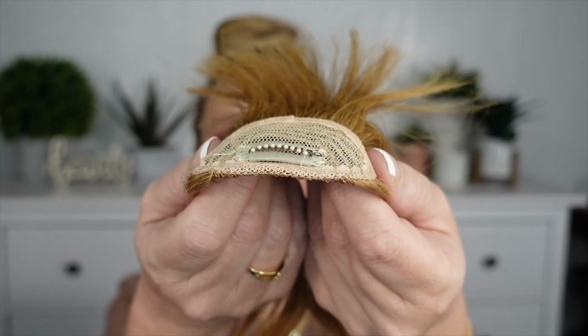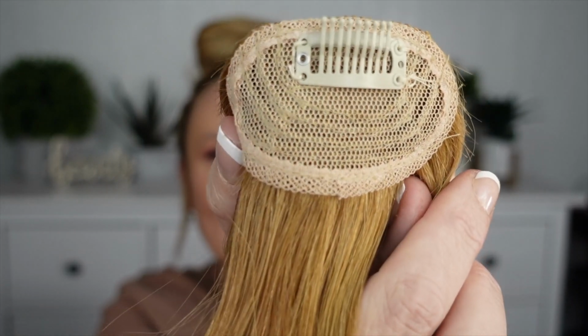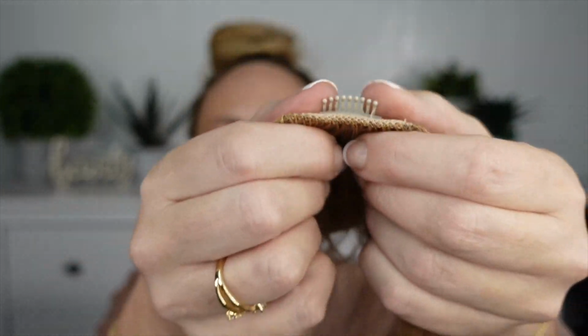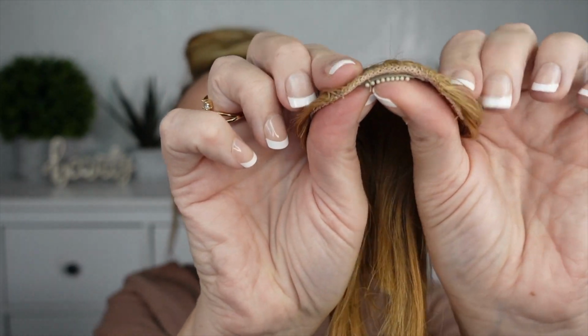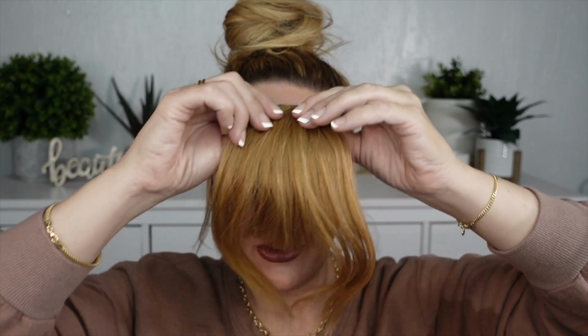So this is what the weft looks like. It has this little clip here, and all you do to attach the clip is, once they're in place, you just press it down. So I'm going to just go ahead and put it on. It's super easy. And then if you want to adjust the length, you could trim the bangs, or if you want them thinner, you could take a thinning shears and thin them out, which I might do. And you can also adjust where they sit in your hairline. So if you want them really short, push it way back. And if you want them a little longer, keep it forward. So I'm just going to push in until I get the bangs to where I like them.